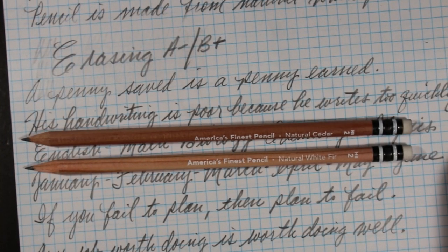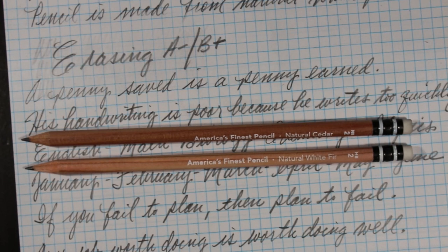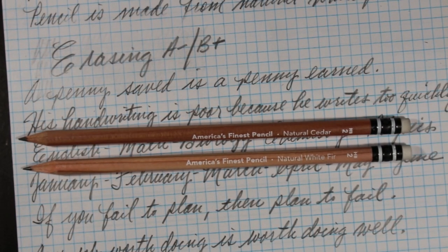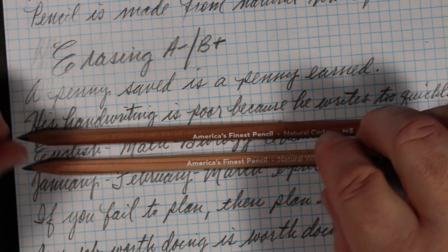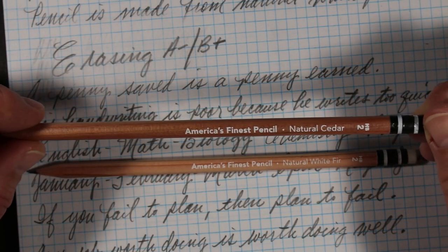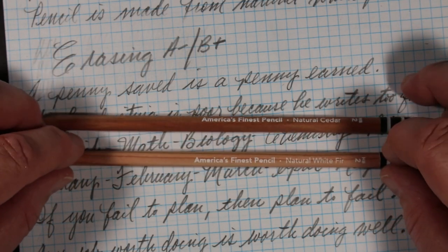Again, if there's one downside to this pencil, it is the less than mediocre eraser that's attached. Looks good, but you know, Mama told me a long time ago, looks aren't everything. It does not erase that well. But for those of us who keep block erasers handy, it's of little consequence because the core does erase nicely from the page with a quality eraser. And it is a smooth pencil, comfortable to hold. And if you like a round barrel, which are becoming increasingly less prevalent in the market, it seems, if you do prefer the feel of a round barrel, then I think these are pencils that you would really like to have.